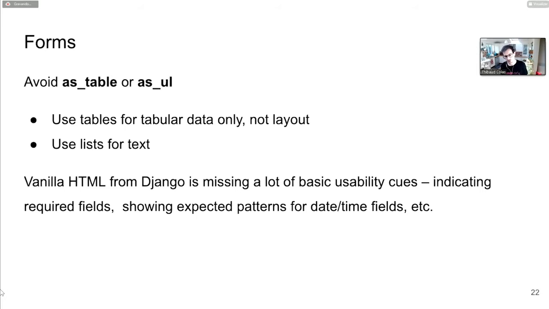So avoid these. And yeah, also worth pointing out that even the vanilla markup from Django without these helpers really doesn't give you much. So basic things like showing which of the fields are required, that's not something that Django provides as a default. Like sure, the field has a required attribute in HTML, but it doesn't have any visual indication of which is required, which is optional. So be wary of those defaults like this that only give you the broken half of usable forms.